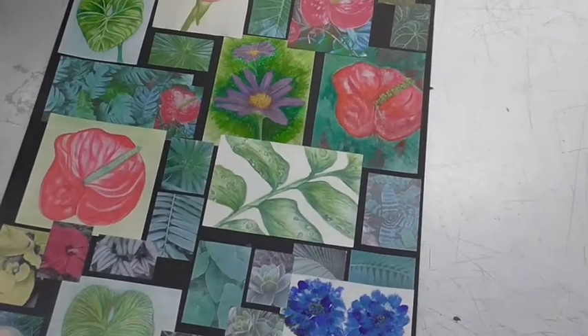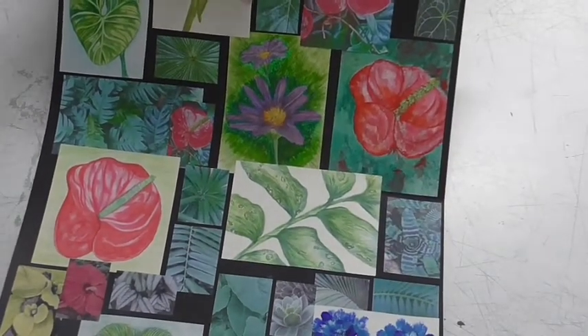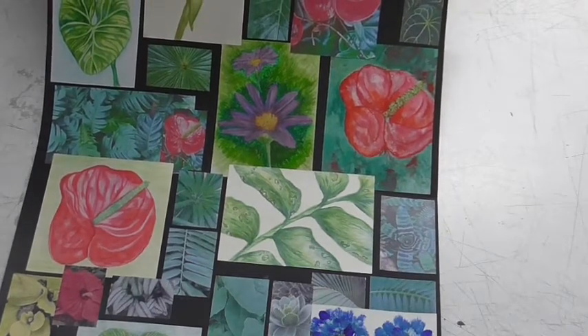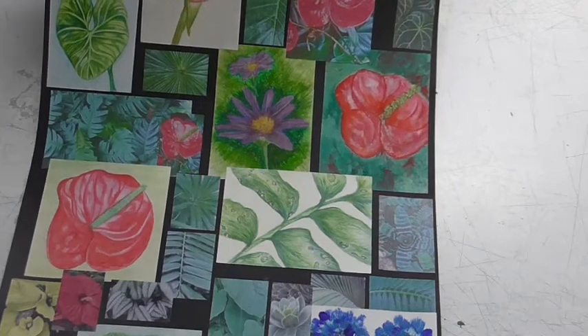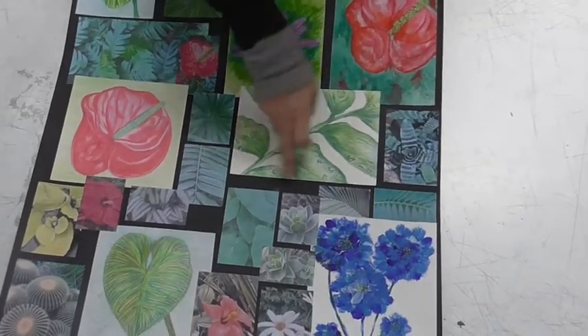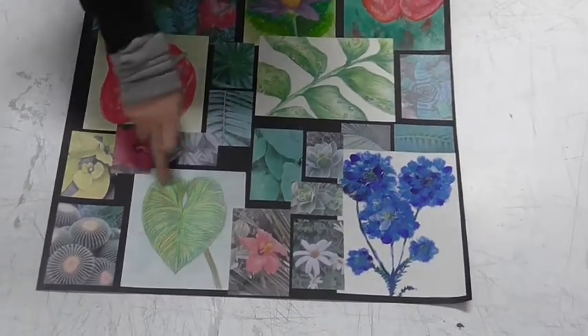And then the Kew board, which both groups do — but again it just depends where we are in lockdown with the pandemic as to whether or not we'll be going. So this is the student's Kew board — beautiful drawings, lots and lots of photographs. And these photographs count towards your marks because you take them. Some from these photos, some beautiful drawn and painted responses. Absolutely stunning work.